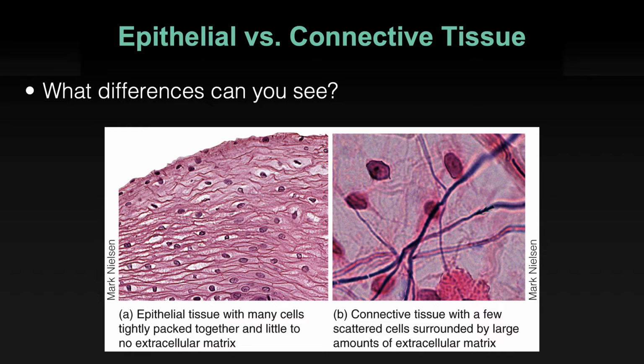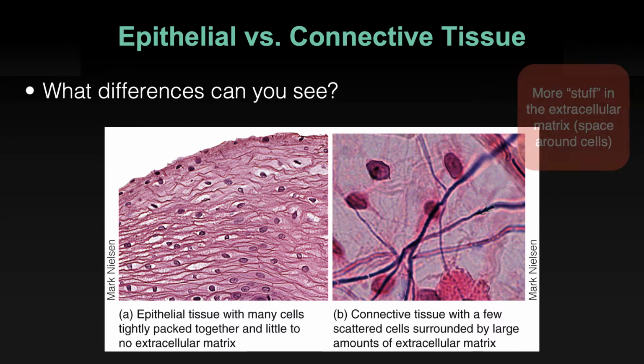If you were paying attention to the earlier histology slice, you would have noticed both of these together on the slide. I'm separating them out here. You can see a couple differences. On the left is the epithelium, the lining tissue that covers an organ or covers a surface, and on the right is connective tissue. Right off the bat, you can see there's a lot more stuff around the cells of connective tissue.